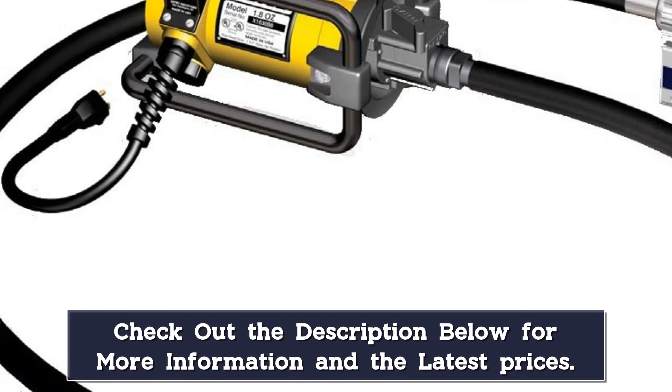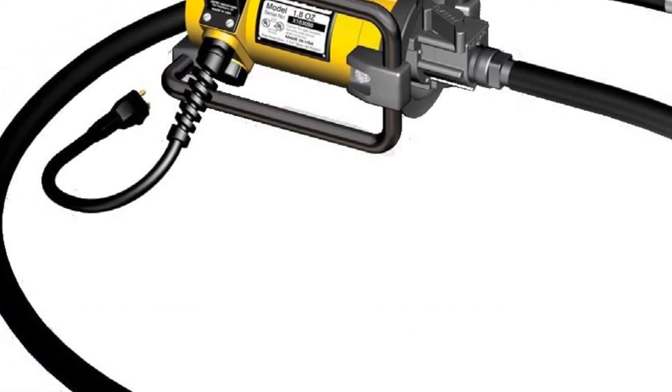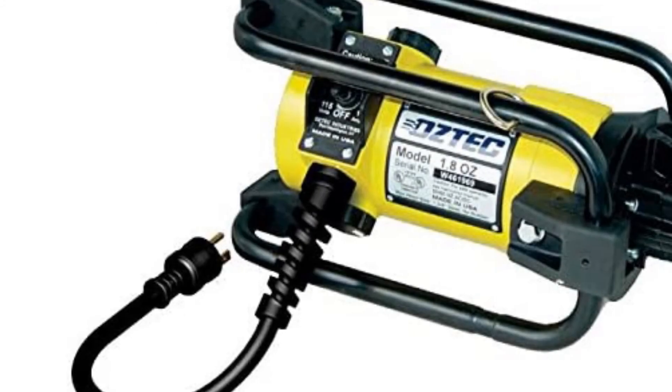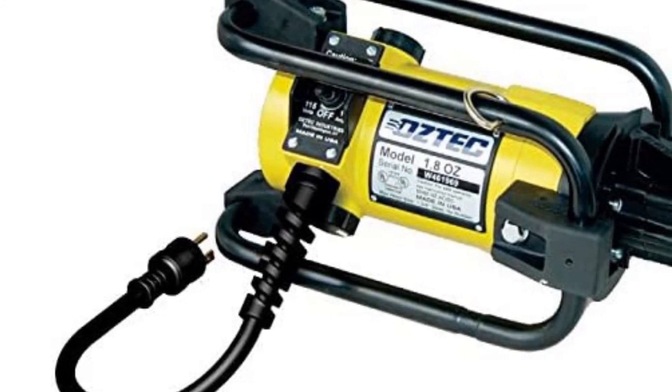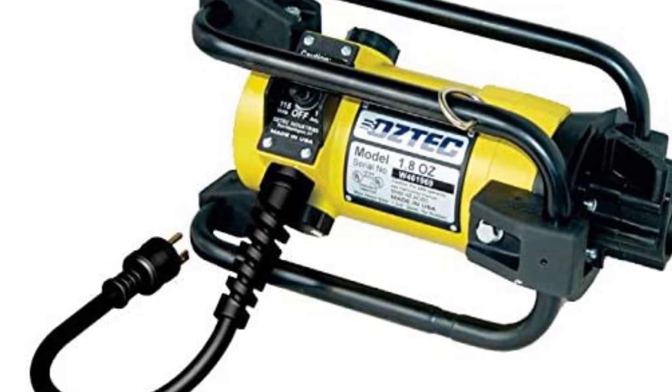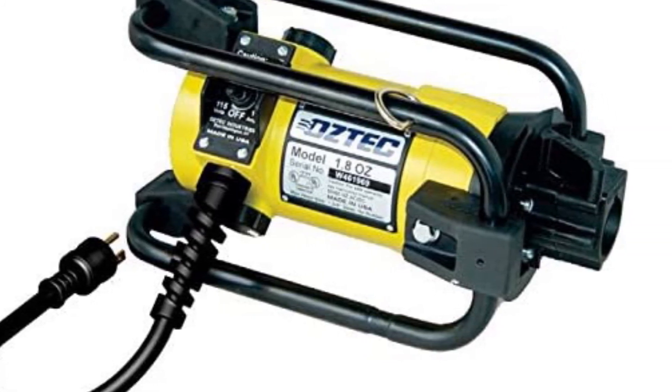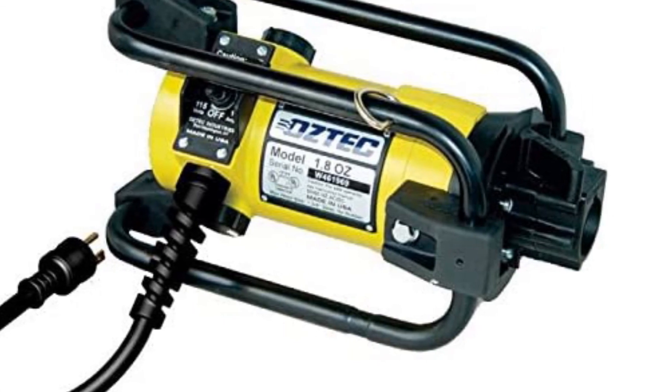Although it is on the pricier side, it will be useful on the job site to reduce downtime due to its rebar shaking mechanism. With this tool, you will also need fewer people to do the job — all you need is someone to fill the cell with grout and another to operate the rebar shaker, without needing 3 or more persons. This mechanism also saves on cleanup time since it produces less mess compared to using a pencil vibrator.